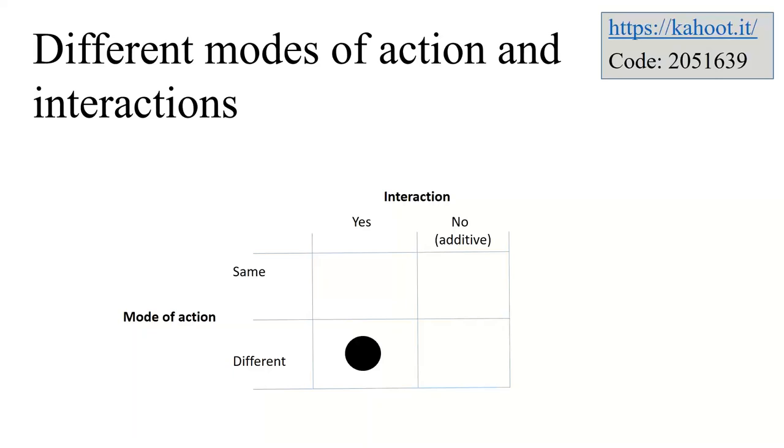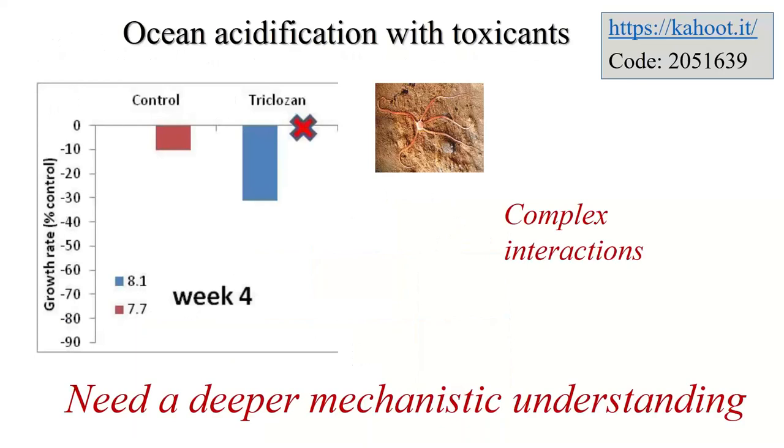Then one last example would be a case where you have two stressors with different modes of action and where you can expect interaction. For that case study, it could be, for example, acidification and a toxicant. We did an experiment just as an example; you have many more in the literature, where we combined acidification and a stressor called triclosan. What we showed is that if you decrease the pH, you have a decrease in growth rates in brittle stars after 4 weeks. If you expose them to triclosan, you also have about a 35% decrease in growth rate. But when you combine them, it was a massive negative effect and they were all dying. So it was not just a small decrease in growth. And that's because triclosan and pH work on completely different things, so they have different modes of action.